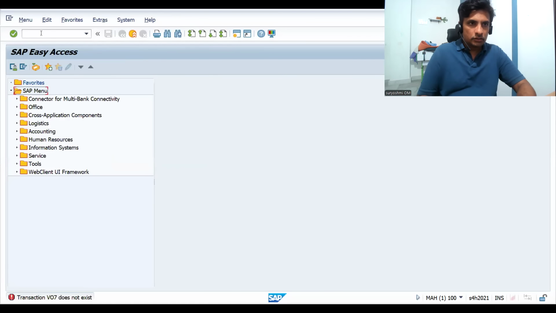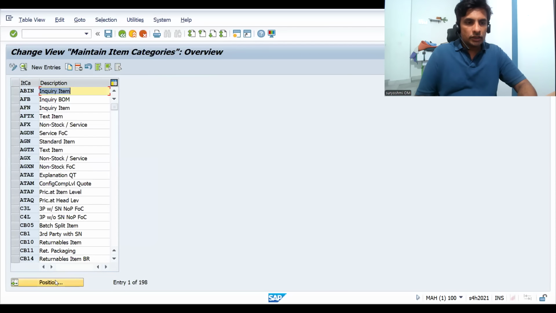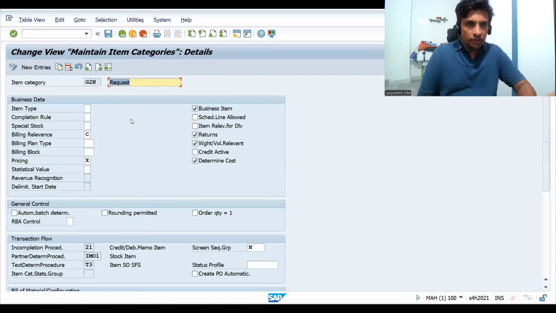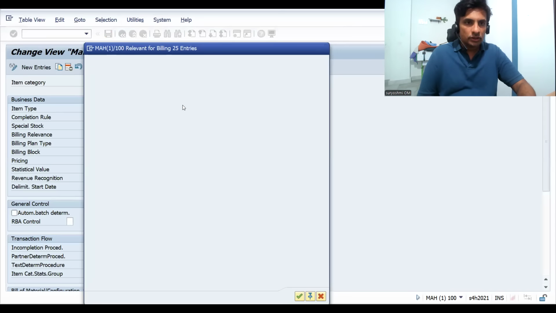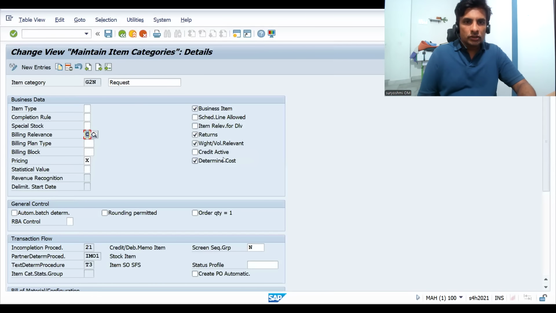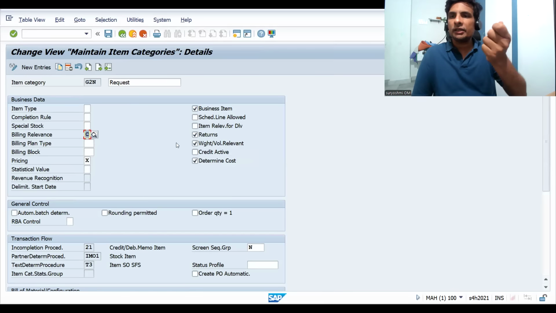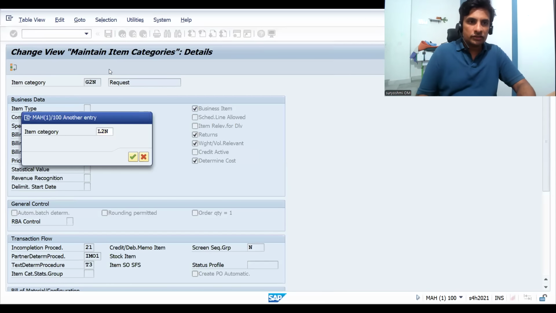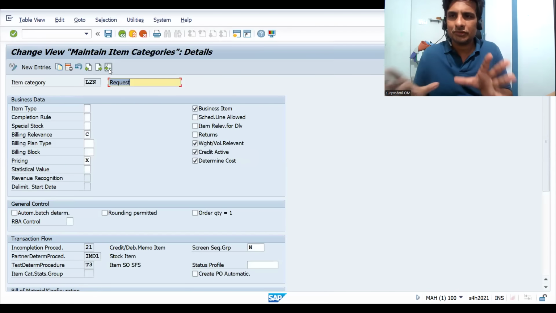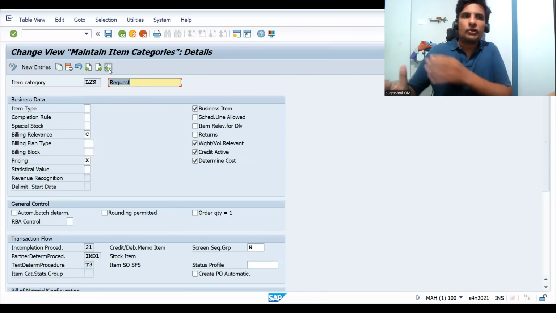VOV7. So now if you look at this, there is something called G2N. Okay, here, if you expand this, this is what it is all about. C means target according to invoice quantity. Okay, status according to target quantity. So otherwise, credit won't be active. For a credit memo, if you are giving money back, why should I check the customer's thing? And the next one is L2N, as this is a debit memo. Okay, this is the setup required for RK.